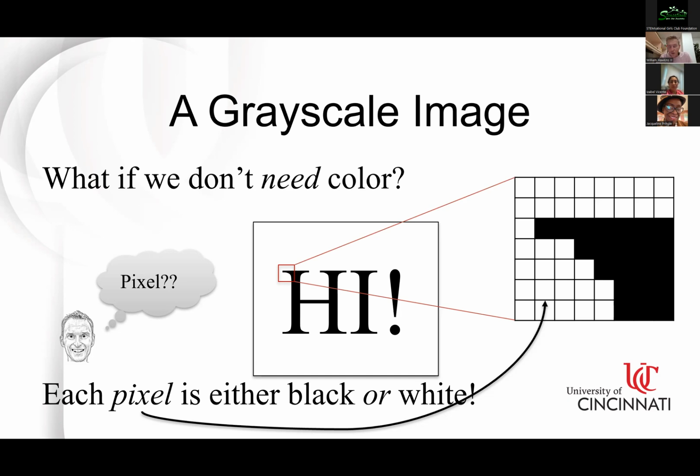So now at Thanksgiving dinner, when you're with people, you can be like, hey, I got a fun party joke. Do you know what a pixel means? And you say it's a picture element. Okay, so for a black and white picture, each one of our picture elements is either black or white. That's all it is. So if we don't need color, we can just do black and white in each pixel.